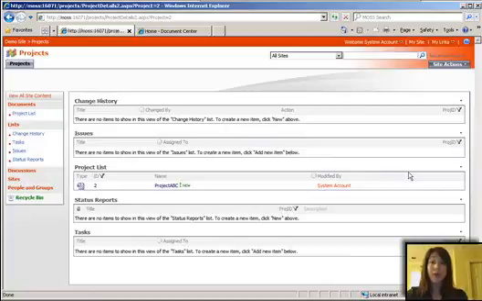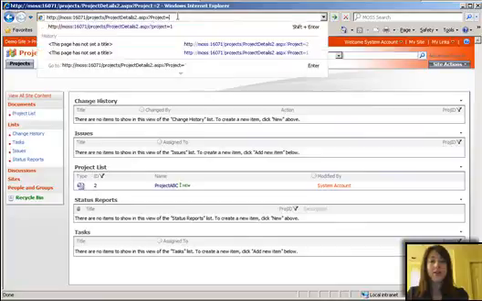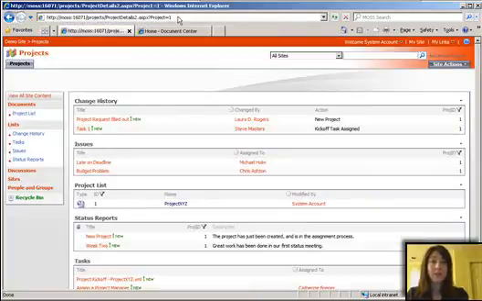Now obviously, since this is a brand new project, I don't see any information in most of the web parts, so I'm going to go ahead and change my filter to show project 1 information, which is a project that's got several items already created. So now you can see that this web part page that I created, showing you from scratch, shows all of my web parts filtered by that particular project number. And from this point on, it's just a matter of making it prettier, rearranging things, and adding columns that I'd like to see. But all in all, it's a pretty good, more advanced solution for a query string URL filter web part in MOSS Enterprise.